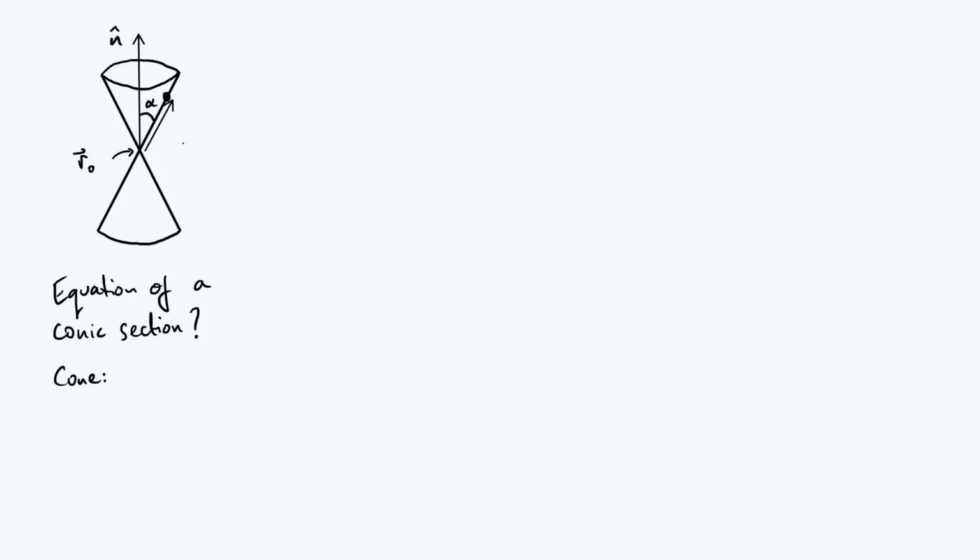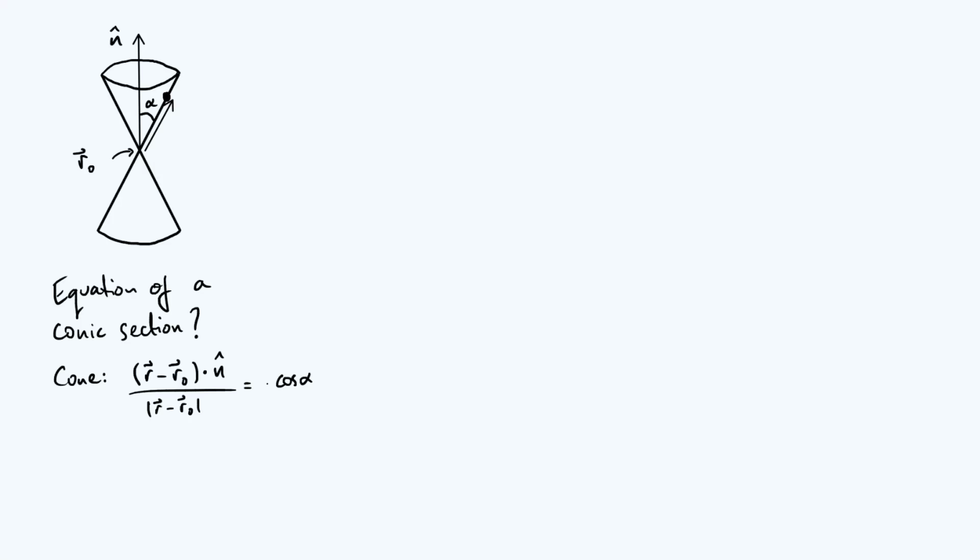So the displacement vector, this arrow that I drew onto the cone up there, we can write as r minus r0, where r is our arbitrary position vector on the surface and r0 is the vertex. We're going to take the dot product of that with the direction vector n, the axis of symmetry. We're going to divide it by the magnitude of the displacement vector, so it's divided by modulus of r minus r0. We don't have to divide by the magnitude of n because we're already assuming that it's normalized, and that is going to be a fixed value of cos alpha.